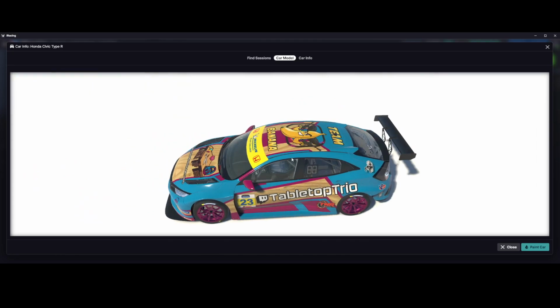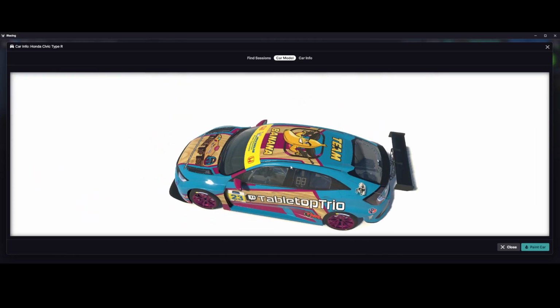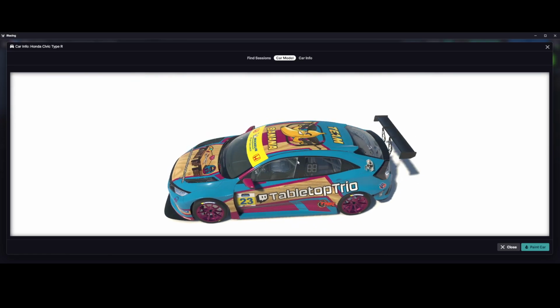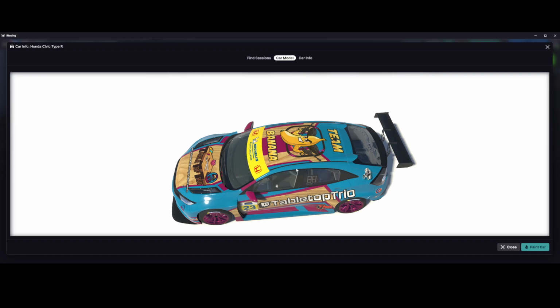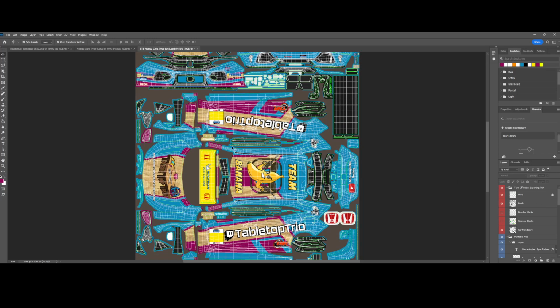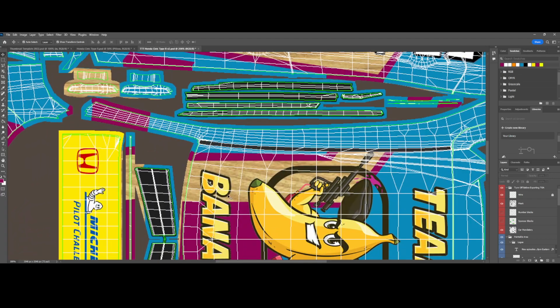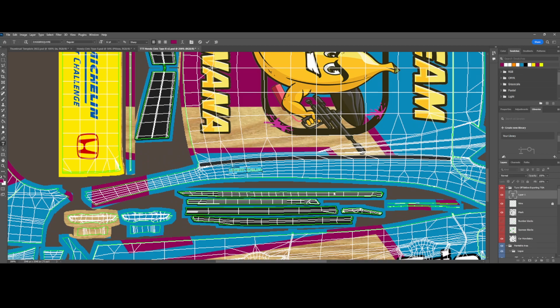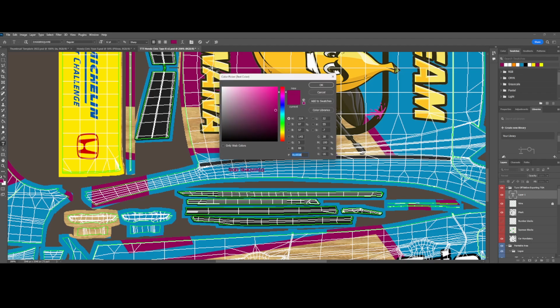One thing I do want to throw on real quick is my name. I'm going to throw that right above the door handle there. So, back in we go. I have to zoom in all the way here. Make that white.